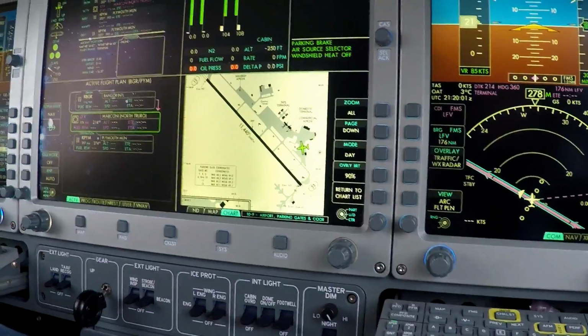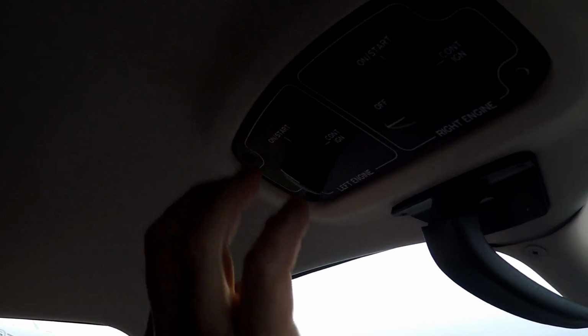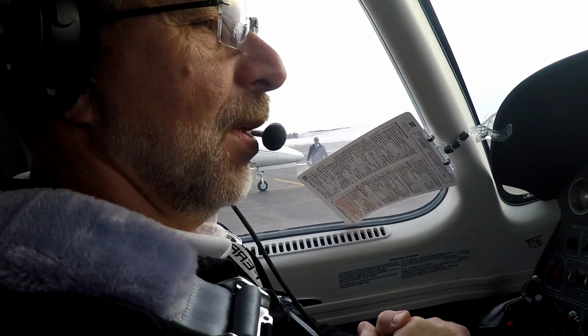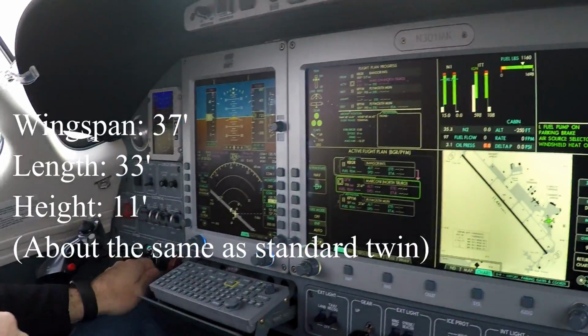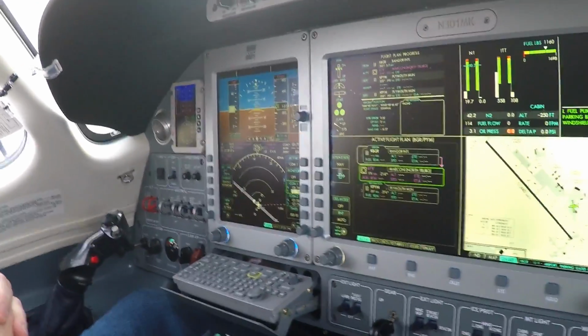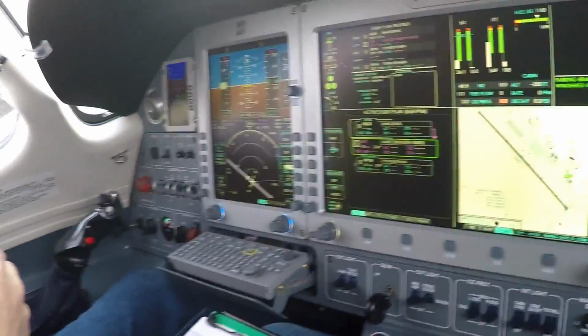Okay, so let's go ahead and start the battery. Beacons on, or start the plane. Fuel flow is 80, we have oil pressure up, oil pressure is in the white, life is good, FADEC in control. Good. Very hard start process. Go ahead and set our... Mike, I don't recognize that Phenom. I should.